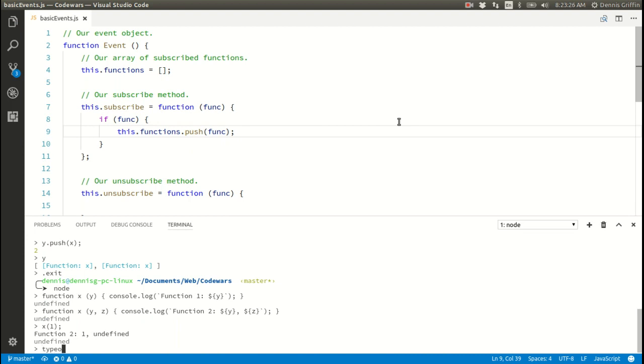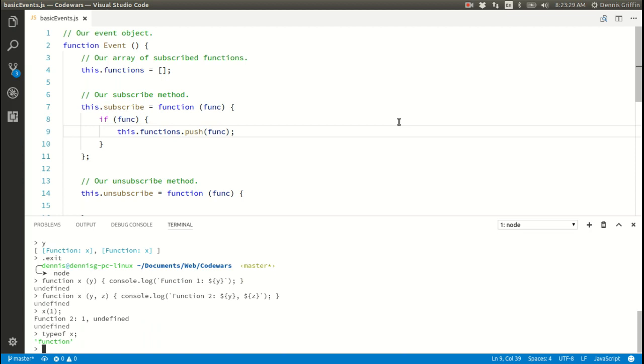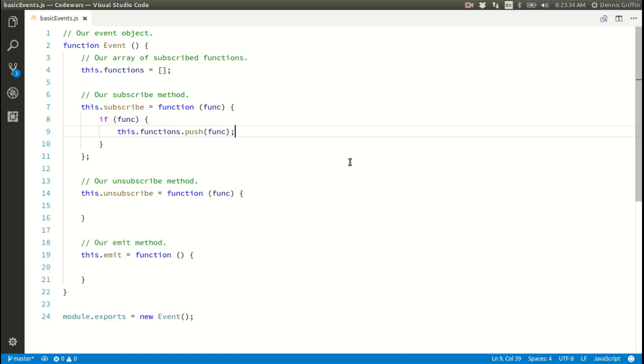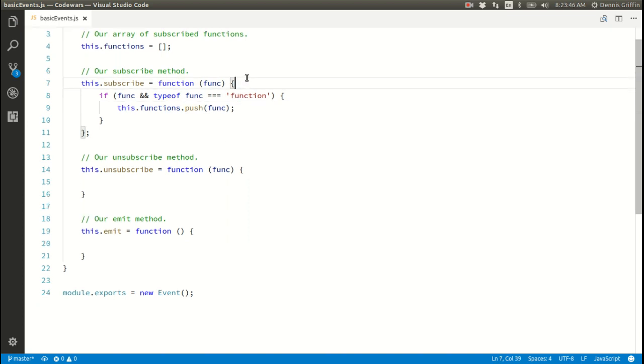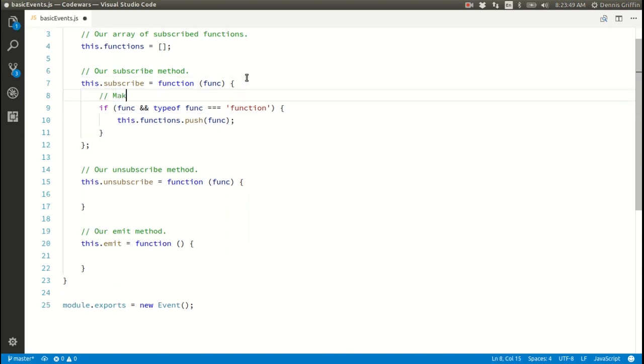What is the type of our function here? If func and typeof func is equal to function, make sure the argument passed in is a function.